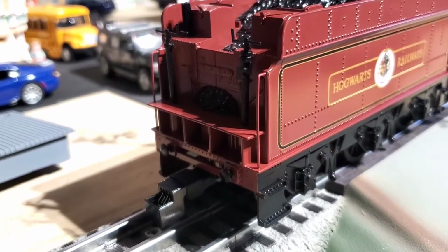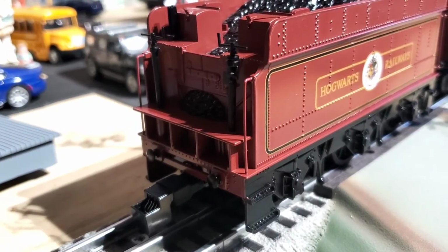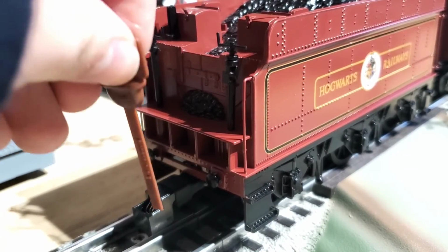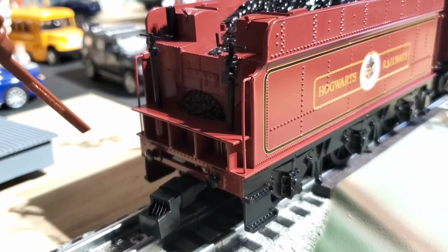Alright, so here's a look at the front of the tender. We have now completed everything that we have to see for the locomotive, so let's go ahead and take a look at the tender. As you can see right here, you can see the female connector for the drawbar system. Very simple. You do have two buffers right here and here.